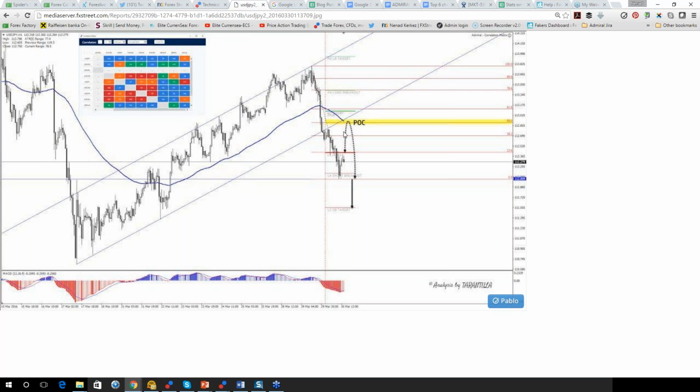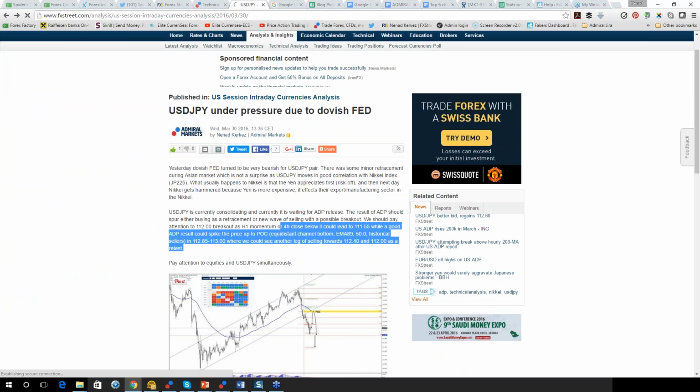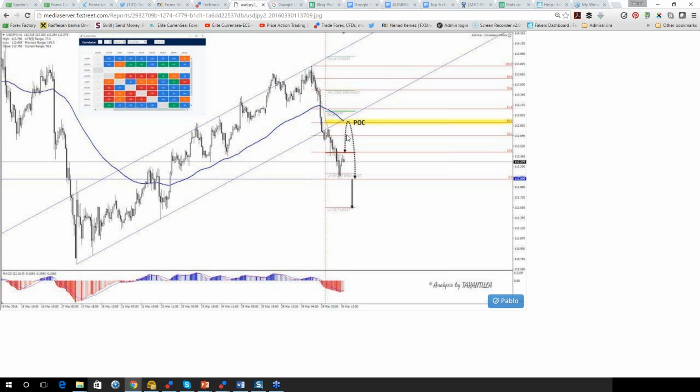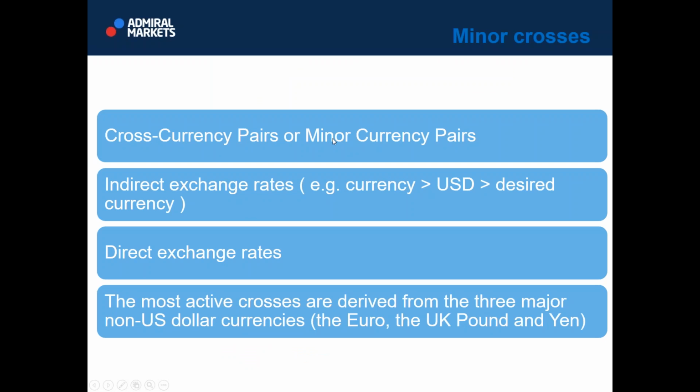Of course, if another spike to the POC happens, we could see another rejection, because this one was a couple of pips below POC. But the thing is, it was very clear, and if you read the analysis how you should read it, there was a potential for retracement, a counter trend opportunity, and now it's rejecting. So up and down, right? And that is basically the power of correlation between equities and currency pairs.